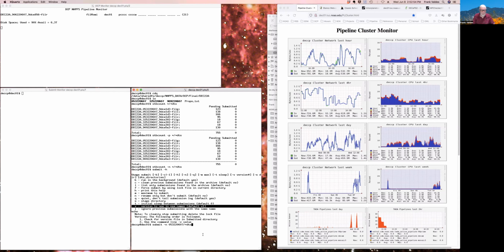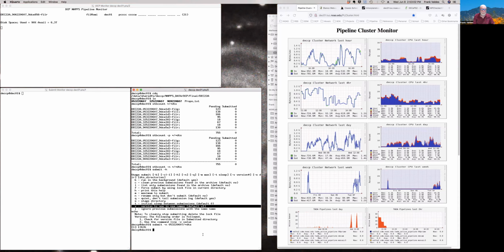So let us proceed to submit. The log file for the renaming is found in the final directory, which in this case is one directory above where we are.